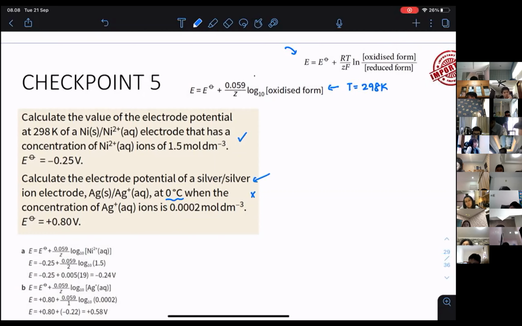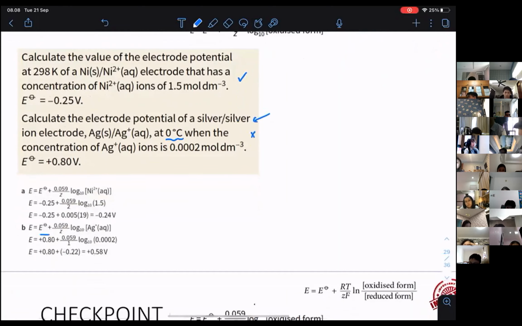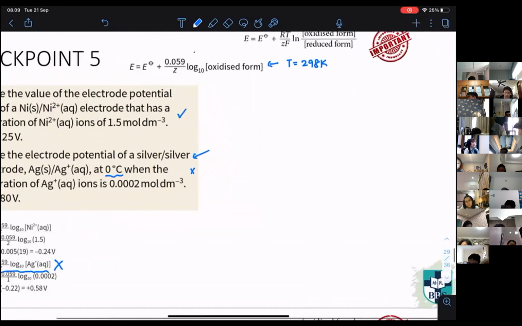But what you need to know, this is another thing where we will be extending the syllabus: we learn about the full formula. You need to apply the full formula. So when they apply this formula over here, the working is wrong. You cannot use the simplified formula for this. Why? 0 degrees Celsius. Then how do I apply the correct formula?